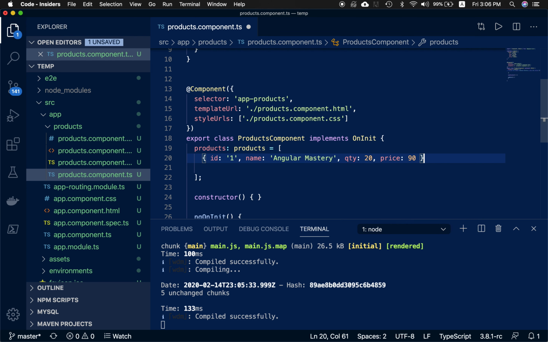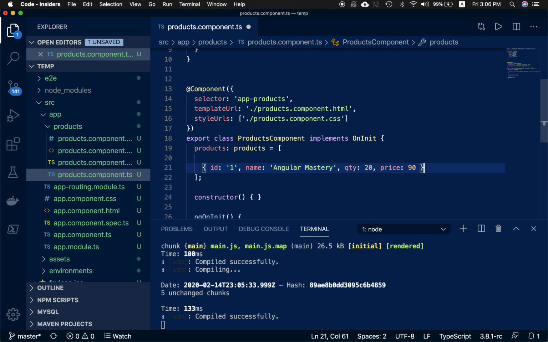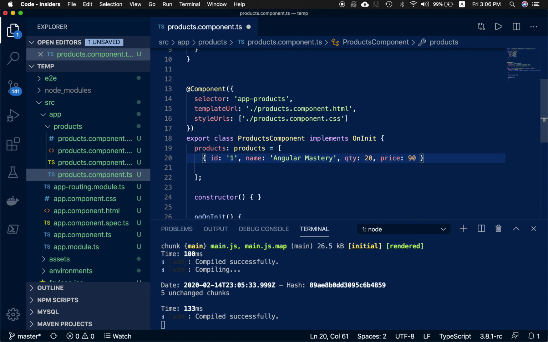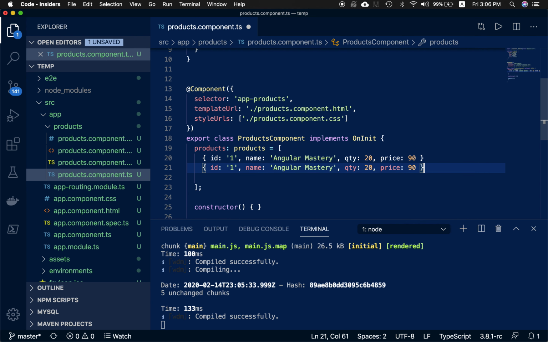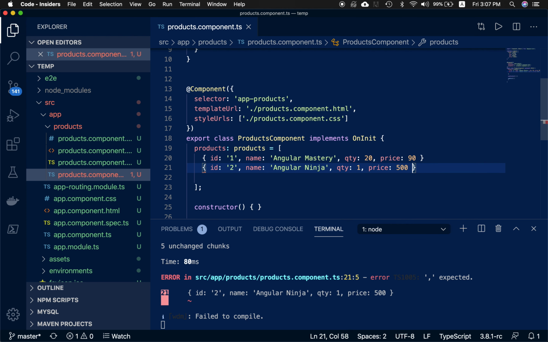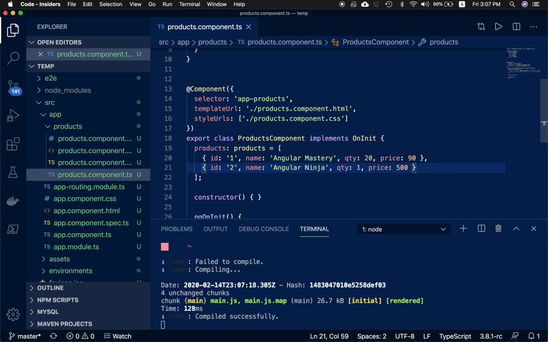I'll hold the Alt key on the keyboard and press the down arrow, and if I hold Alt plus Shift and the down arrow, I can copy that quickly. Change it to number 2, Angular Ninja. Let's say that's a very rare ninja and a very expensive textbook. Don't forget to put your comma. Let's say we have 2 entries. That should be good for now.